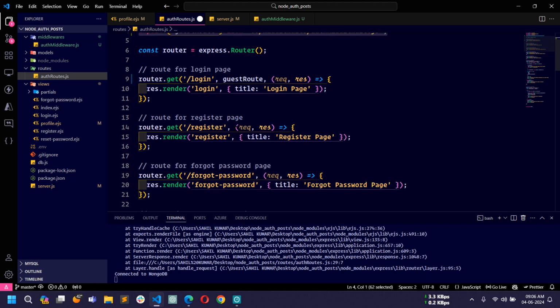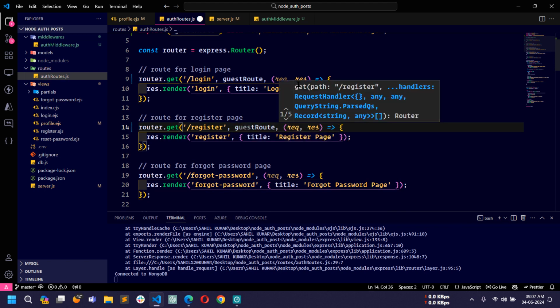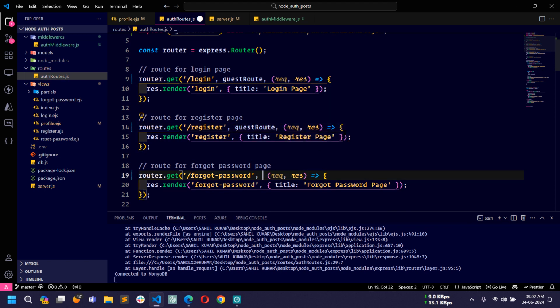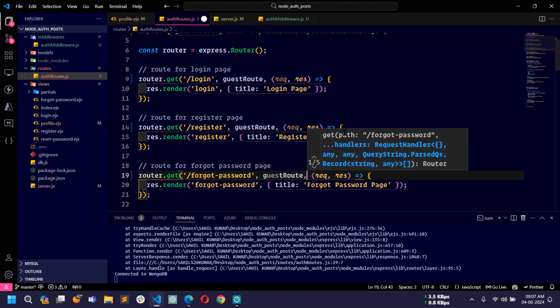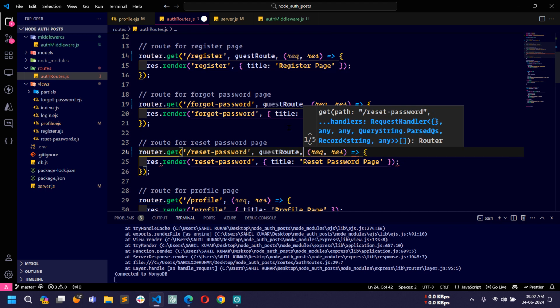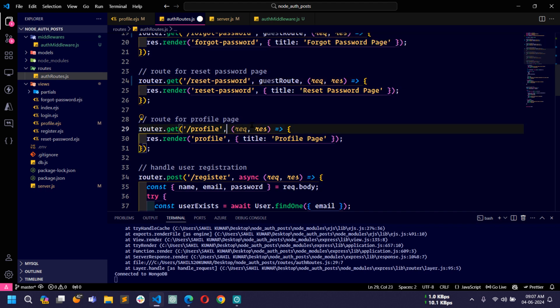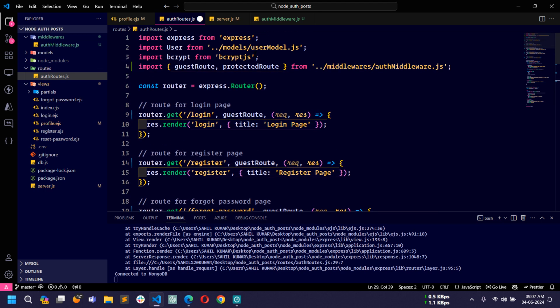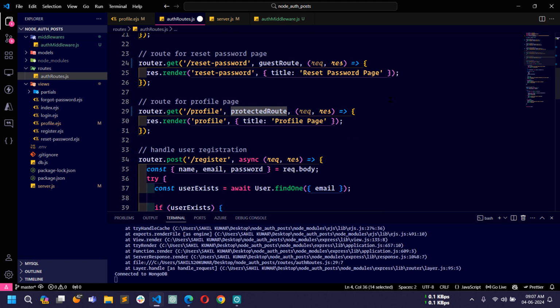Here also I will use guestRoute, here also just write guestRoute, and here also just use guestRoute. Now this profile is a protected route, so here I will use protectedRoute, and make sure to import this protectedRoute function from the auth_middleware.js file.